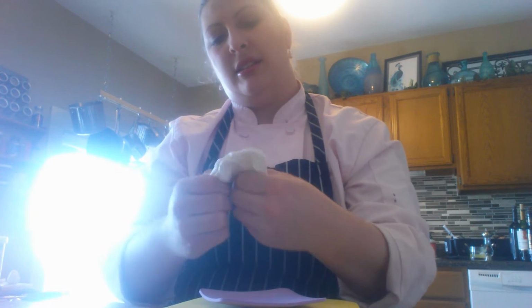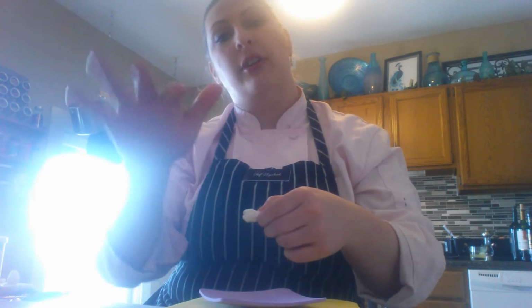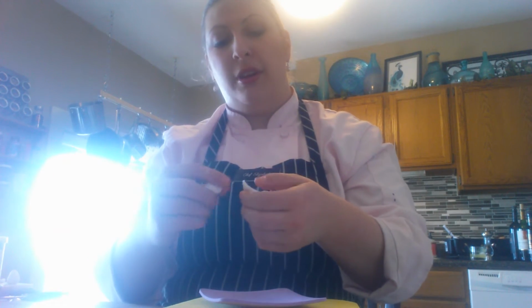And then we're going to take this and we'll start making our sweet pea flower. So sweet peas, you may not know exactly what they look like in real life, but they're really just a fluttery, pretty flower. They don't even have a center that's really that visible. So they're one of the best flowers to make as a beginner with gum paste because you don't have to worry about getting something centered. It can be kind of off, and it always looks beautiful on a cake.